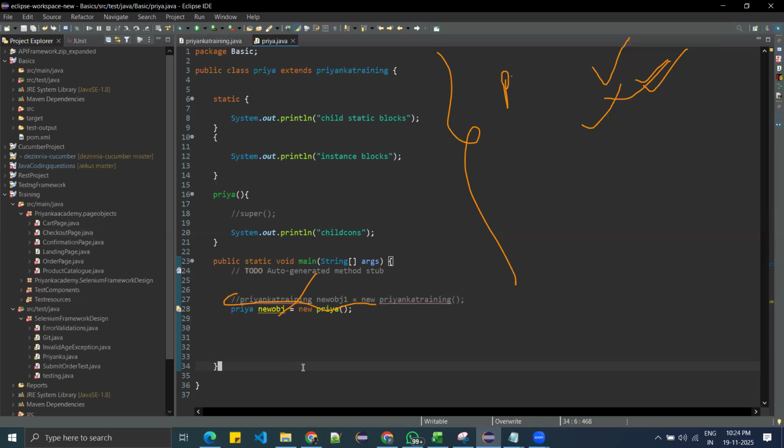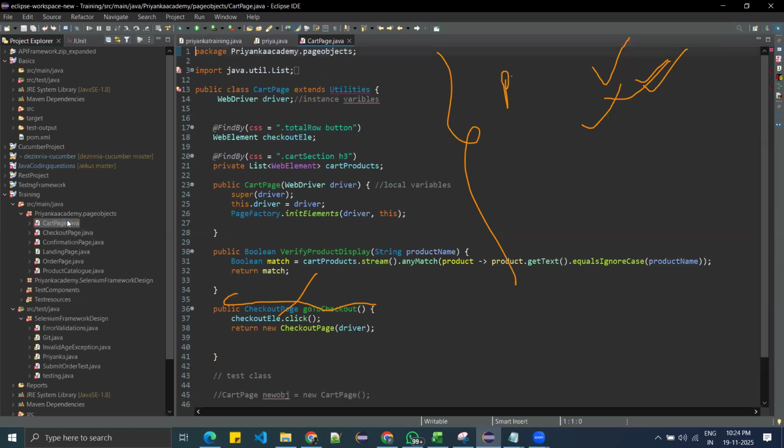When I explain the framework, only if you are clear with these concepts will you understand it. See, if they have used the super keyword, you will understand that they are calling the parent class. If they have used the this keyword, they are calling the current class instance variable. All these concepts will be used in the framework, not only for the interview. Got it? Okay, thank you.